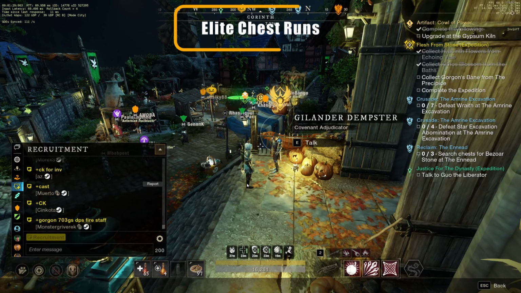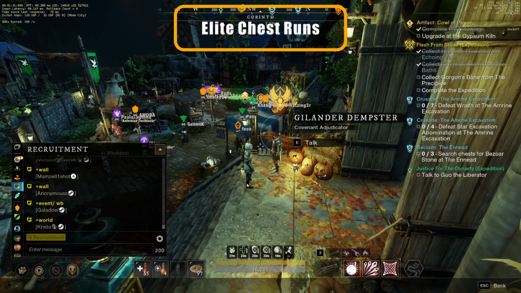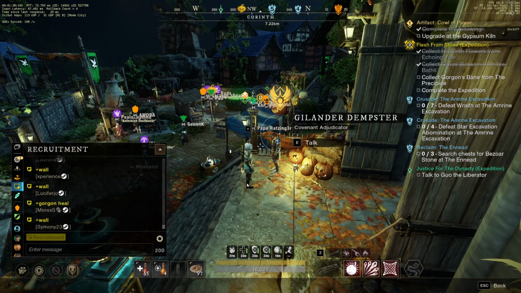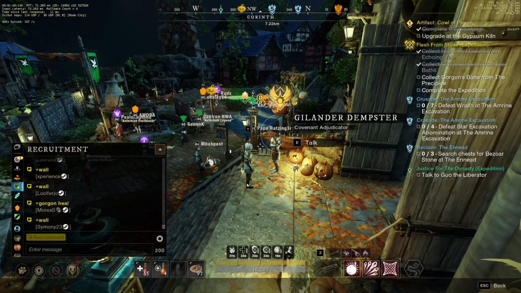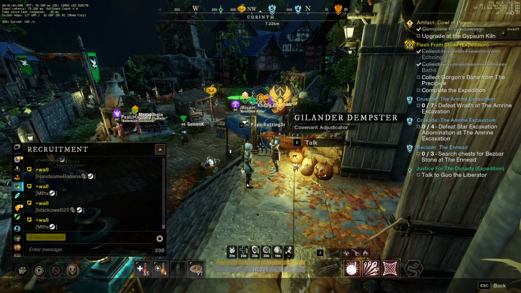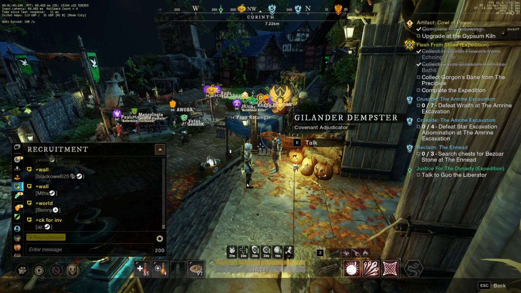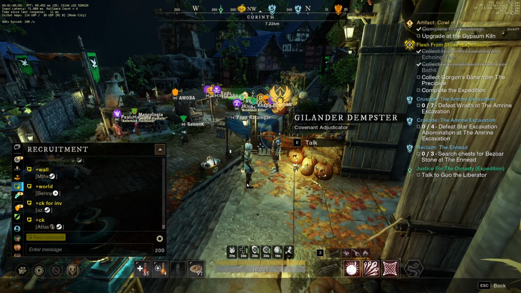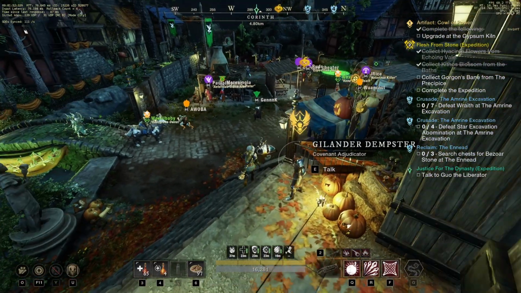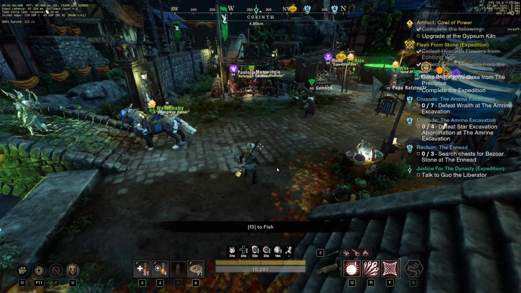Now, if we just open up the recruitment chat here on my server, you will see tons of plus different things going on, plus wall, plus cast, plus CK. All of these are different chest runs in the elite zones that are going on, and these are great for getting materials, refining reagents, trophy components, all of that stuff that you'll either need or will be able to sell. It's also very good for weapon leveling, and if it's not a huge group of players, you're actually able to get the tags on mobs, so that'll get you even more weapon XP.